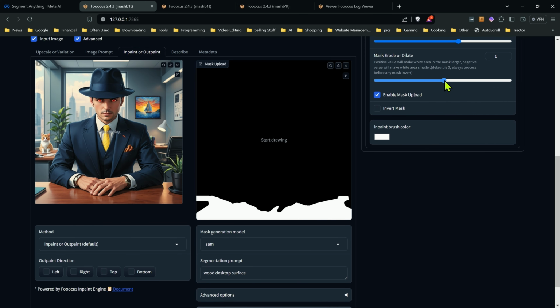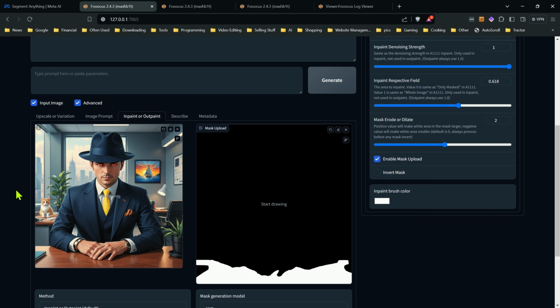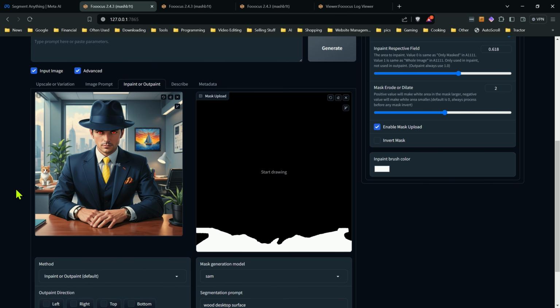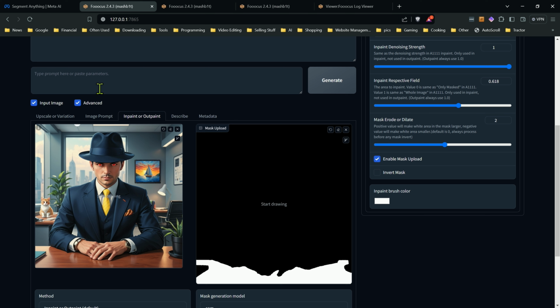Okay, I'm gonna set this to 2. Looks like it selected it properly, so I think we're good here. And I will change that to let's go with the glass desktop surface, because that should go horribly wrong for this.